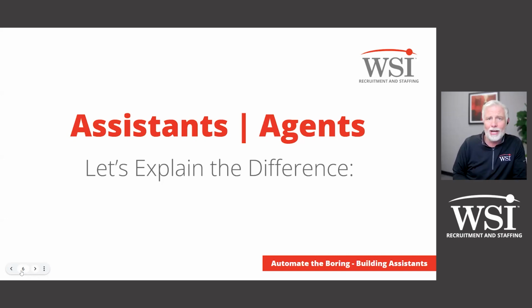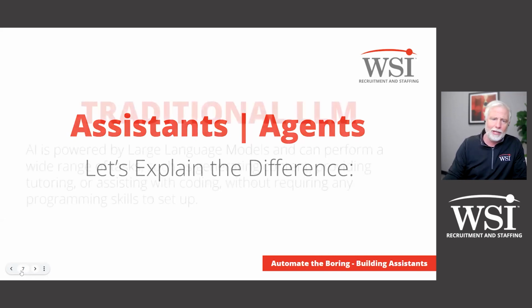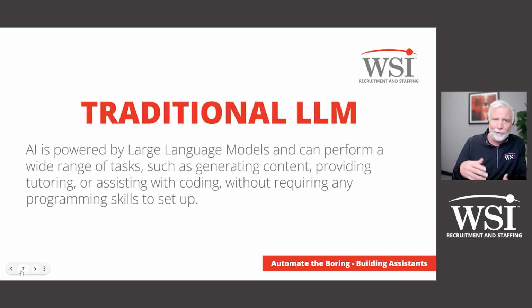So let's jump in. Today, we're going to talk about assistants, and you might be hearing the term AI agents a lot, or agentic AI. We'll show you what agents are, but there's a difference between assistants and agents. And to explain the difference for you, we'll jump into that. First of all, of course, you're familiar with what we use every day, traditional LLMs, things that are large language models like ChatGPT, Google Gemini, Anthropic's Claude, Grok, all these programs that we use. They're the large language models.